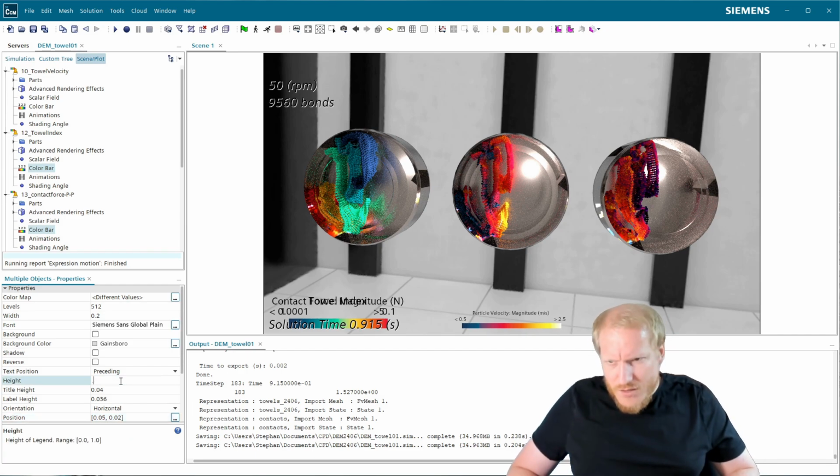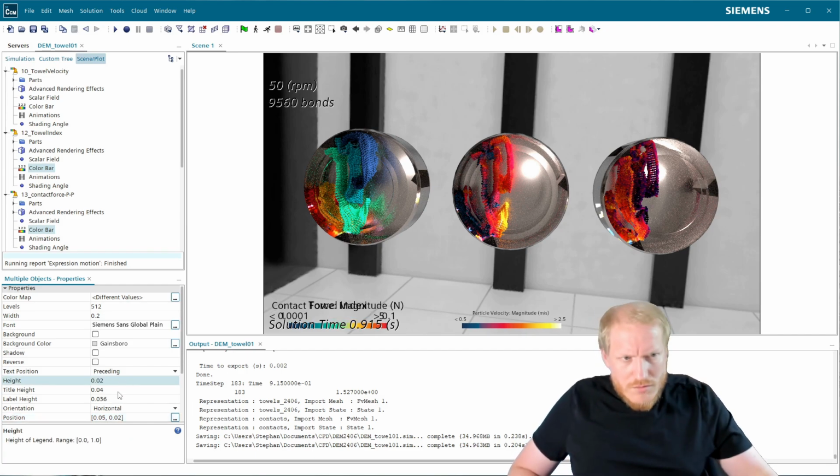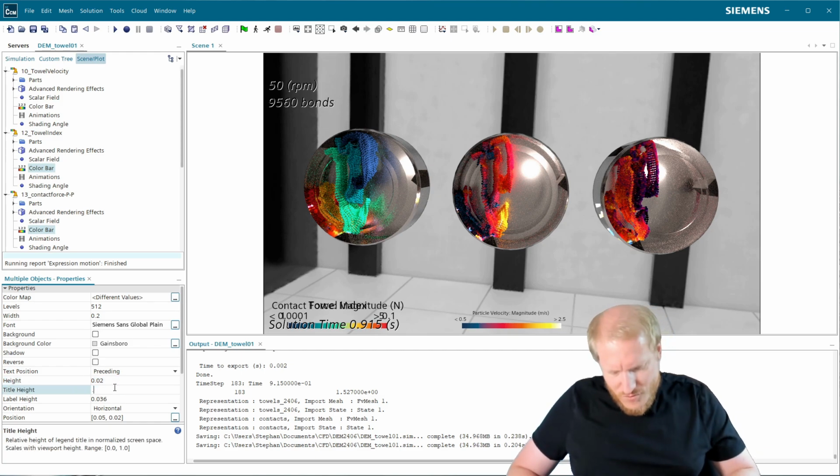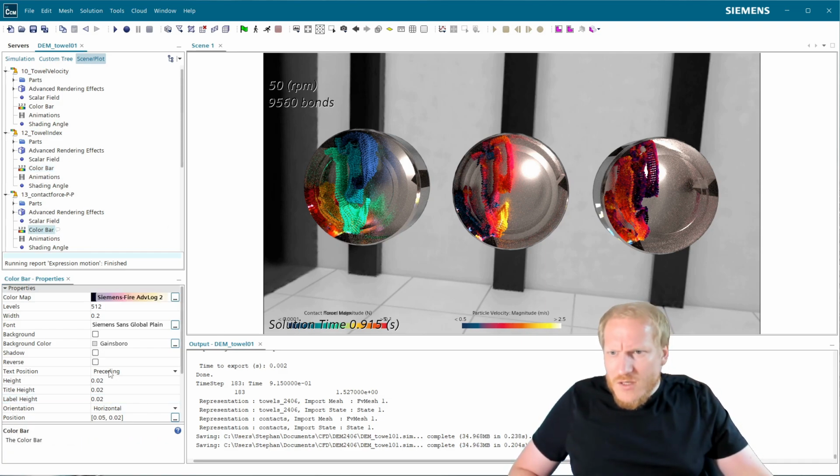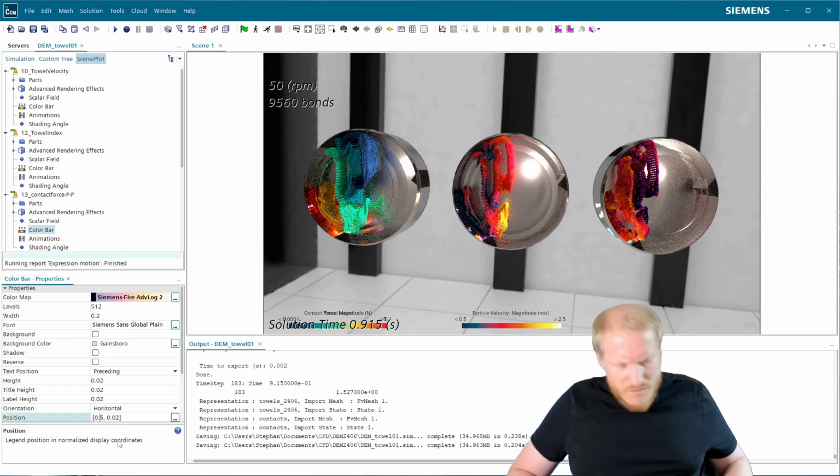And then it is like 0.02, 0.02, and point O2. And the right side is contact force. So this will be 7.5.